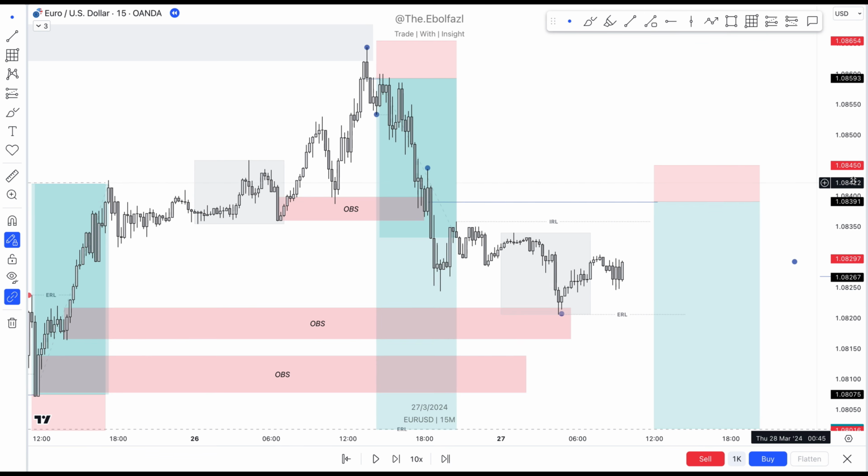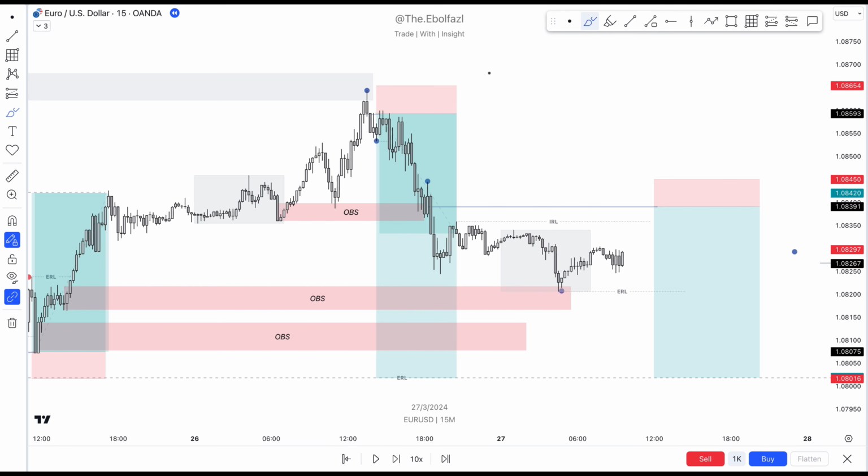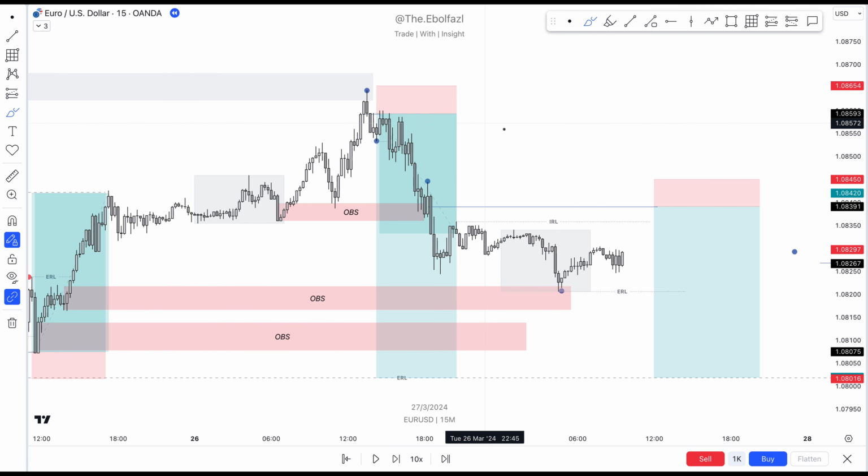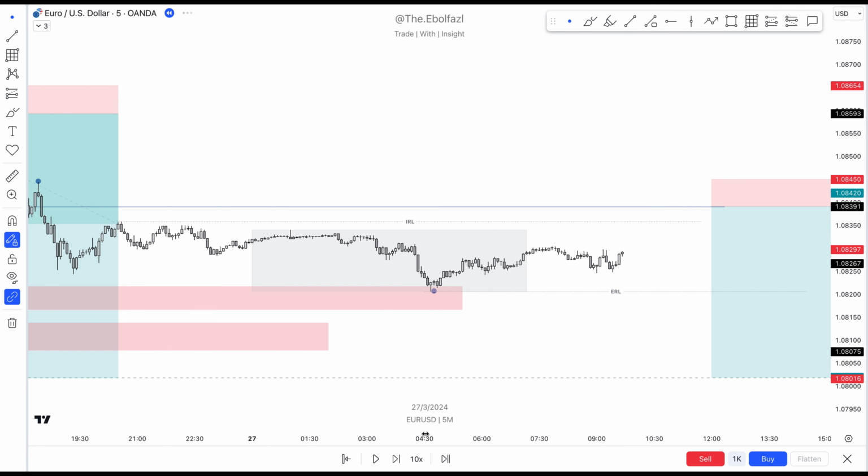See? The only range that I can see in the 15-minute time frame is here, but it doesn't make sense for price to come here, go up and start a reaction from here, right? Because the daily key level is here. What we expect is a reversal like this, not price just crossing this line and doing that, right? So we don't have any clear range at this time frame. We're going to go to the 5-minute low time frame.